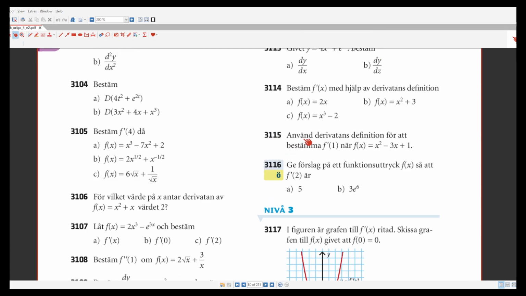Okay, and then I want to draw your attention to this. You see this question in the book, you might see it in the national exam as well. If I ask you calculate f prime of 1 when f of x is equal to this, it's an E-level question in Ma3c. You can do it in your head, by the way. What is f prime of x? It's 2x minus 3, and then replace x with 1. So it becomes 2 minus 3, minus 1.